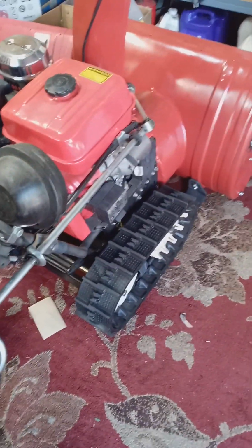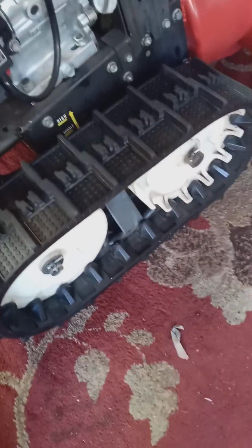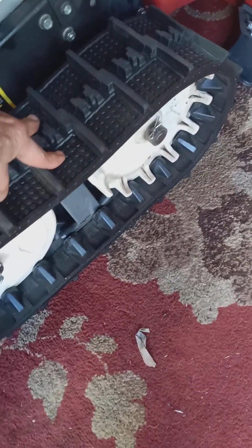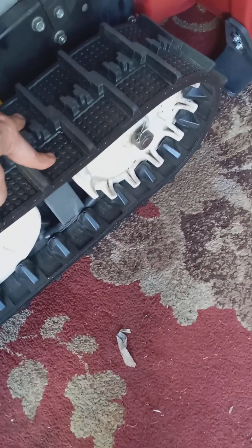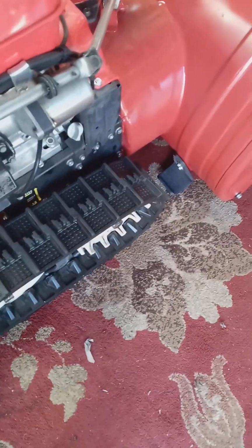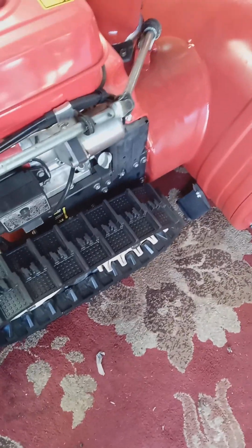So first of all, you want to check your adjustment. This is a good maintenance point to do when you're servicing your machine, and it's very easy to tell. You have it on a level surface, push down in the middle. Look at this, it's got about a half an inch of play. That's pretty good. You don't want more than an inch. Most of the machines I work on have about an inch or less. As long as the track's not coming off, you don't have to adjust.